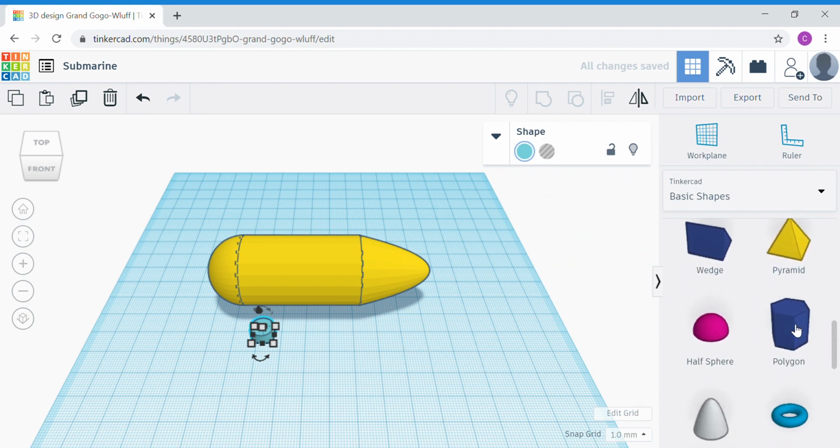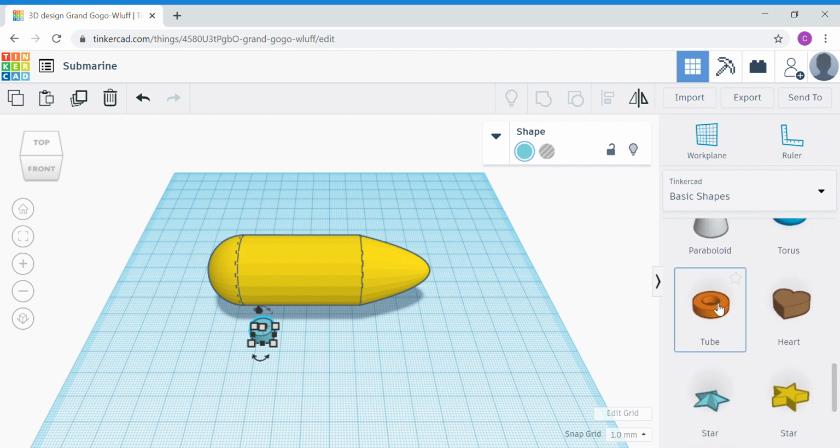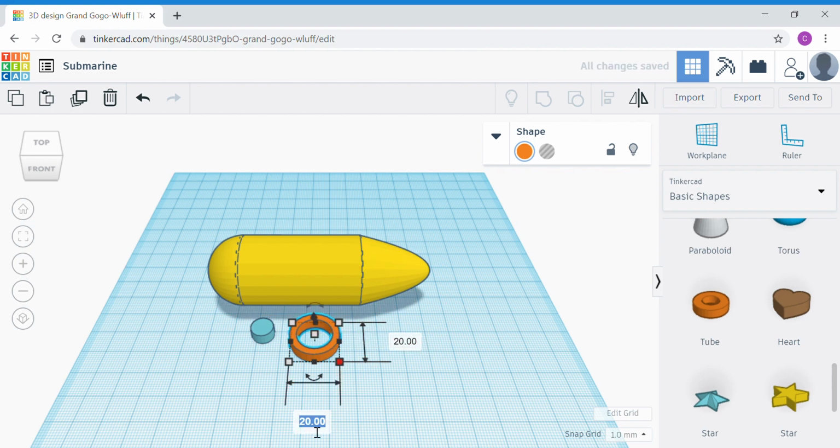And then we're going to work on the rim of our window using a tube shape. So let's bring out the tube shape. Change the height to be 5, same as our cylinder. Change the dimensions to be 12 by 12. The reason for it being 12 by 12 as an external diameter is so that the internal diameter is 9 by 9.